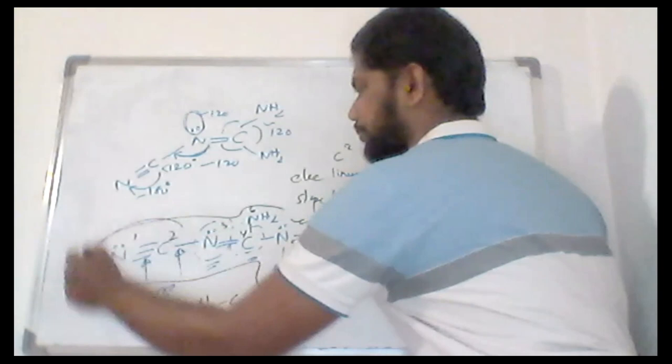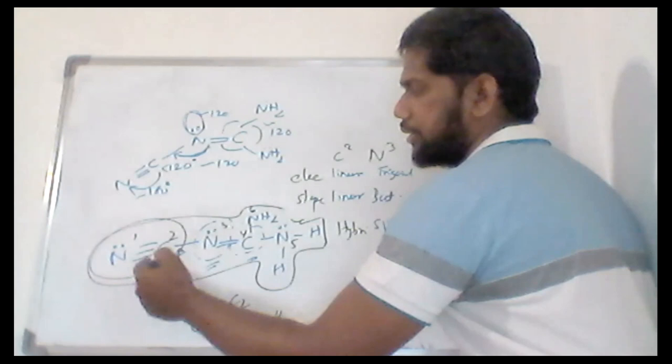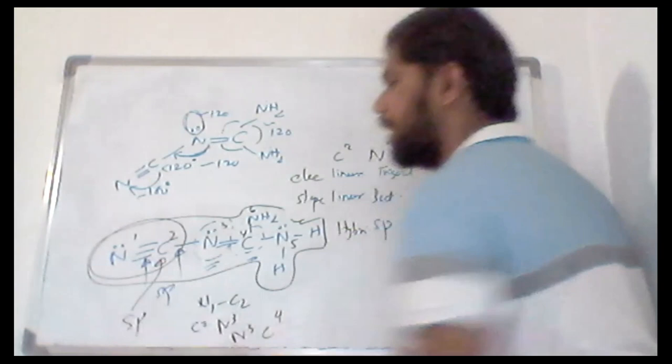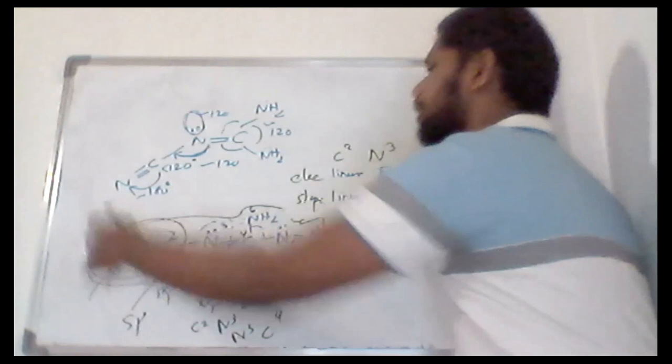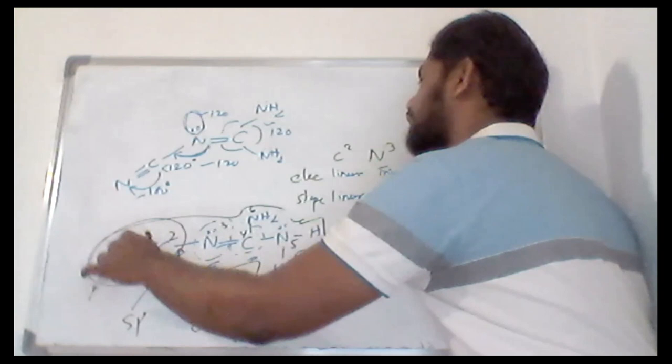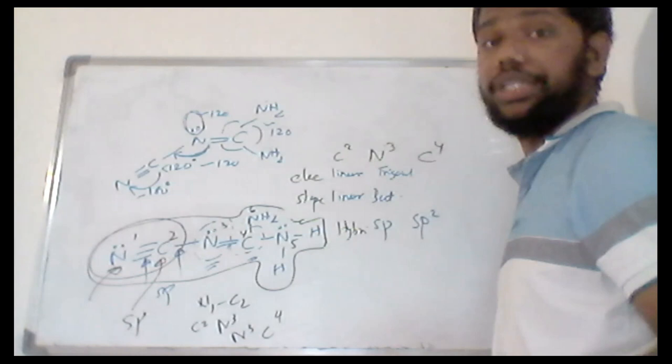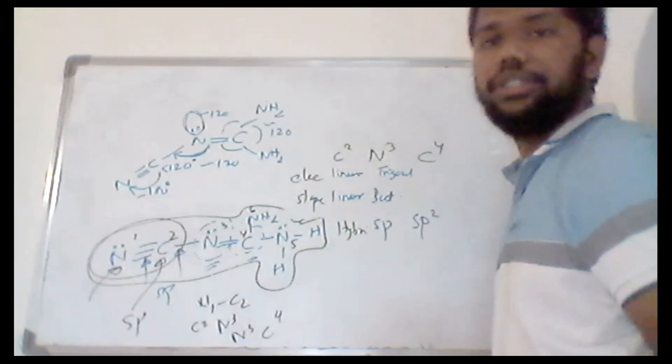Okay, so automatically you know this carbon is a triple bonded carbon. So this should be sp hybridized. Then nitrogen, so when you consider the terminal nitrogens, always remember, since this has two characters which are necessarily participating in the hybridization, one sigma bond and one lone electron pair, so more or less this can be sp.